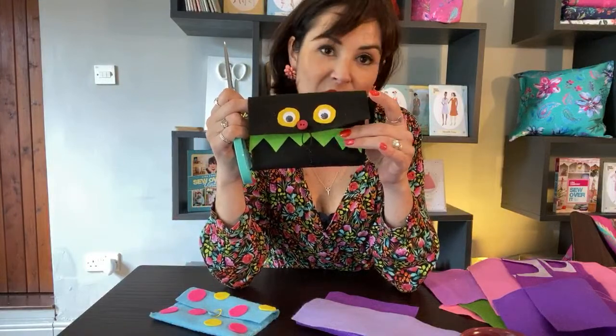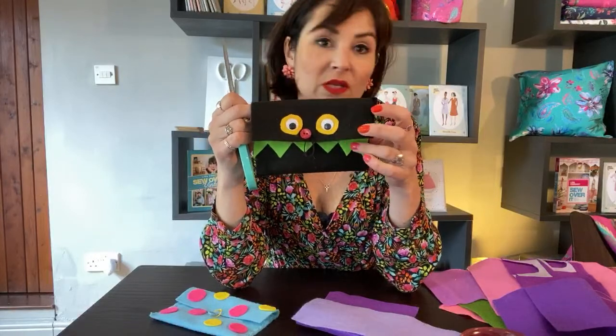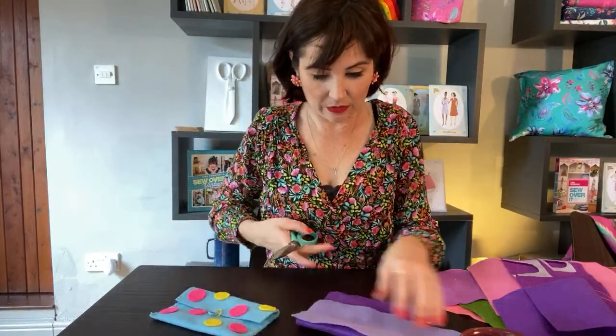And that was the stuff that we used, or I used, in the rainbows last week. And the same with the eyes. These eyes are sticky, but I did use the Bonder web for the felt behind it.